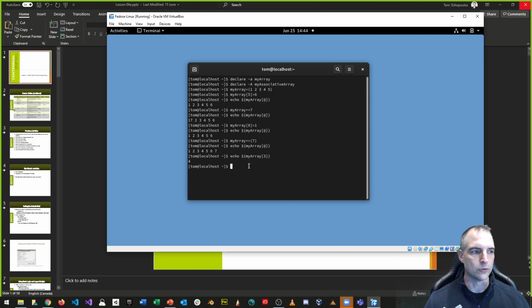If I want to remove an element from an array, because you can add them, we can also remove or delete an element, and the way to do that is with the unset command. All right, so again, I would specify unset, and let's say I want to get rid of the second element of the array. I can go my array as an example. That's the second element, so that the first element, but it's actually element number 2, right? If I did this, unset my array, and if I wanted to see my entire array again, you can see that now that element has been removed. It's been popped out of the array, and the array has now reformed as 1, 3, 4, 5, 6, 7, right?